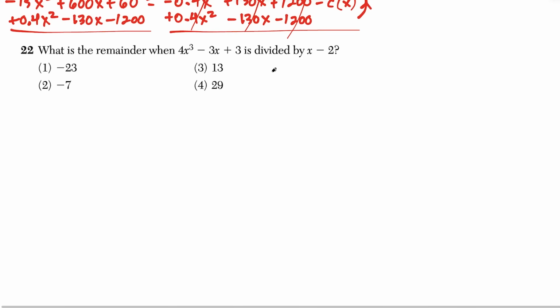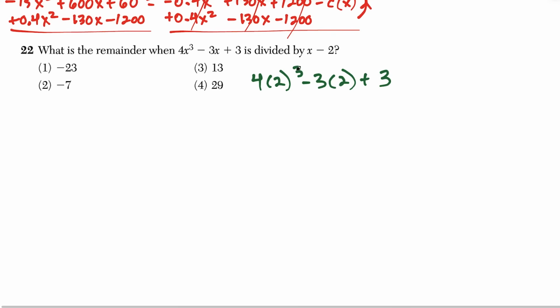So all we have to do here is just plug in 2, and this will tell us the remainder. After this, I will show how to do this by polynomial division because I didn't go over that technique yet. I've only shown synthetic division so far. But this is the fastest way to get to the answer.